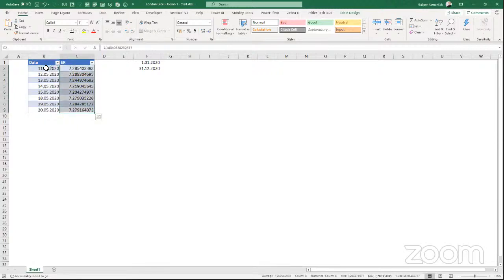And the problem with exchange rates usually is that you want to get them either in Excel or in Power BI from an online source which would refresh itself, like the European banks or something like that. So in Slovenia, we take them from Bank of Slovenia, but in other countries, you take your local bank or the European bank or whatever. Usually you get your exchange rates on certain dates, and certain dates will be missing, like the 16th and the 17th over here. Those would be your Saturdays and Sundays, right?